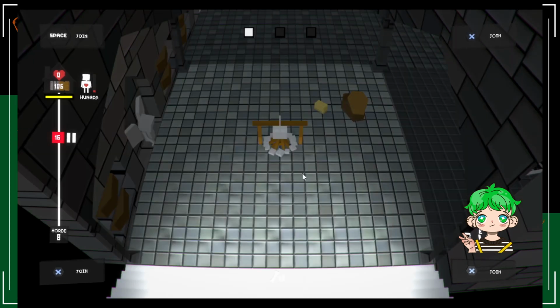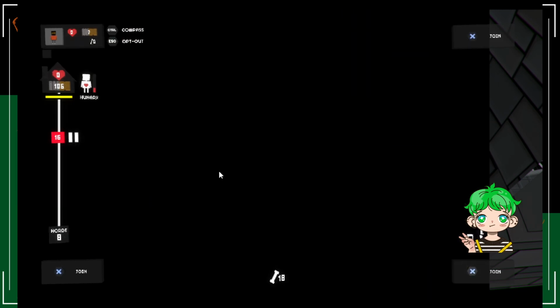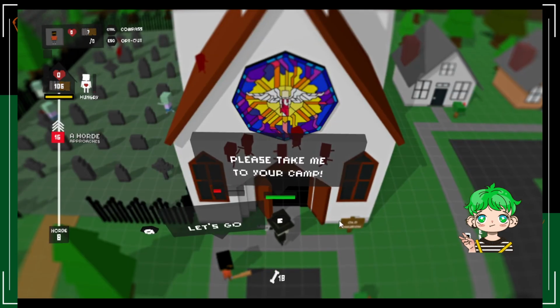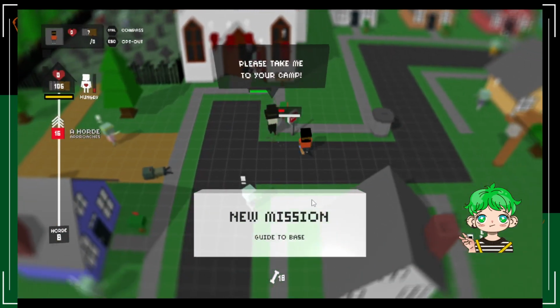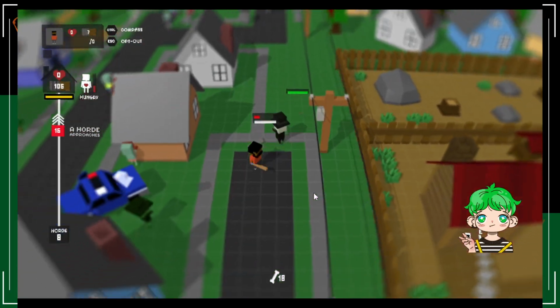I swear one day I'll figure that out. It's fine. I don't know how much longer I'm going to be going for tonight anyway, so... Okay, so we've got this guy. We need to take him to base. Preferably not get him killed in the process. That would be great.